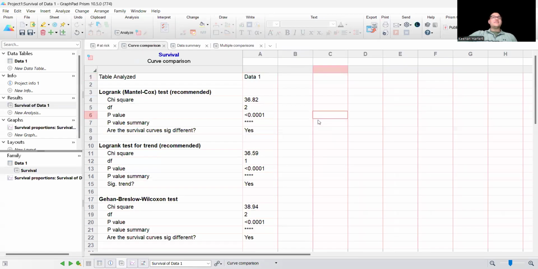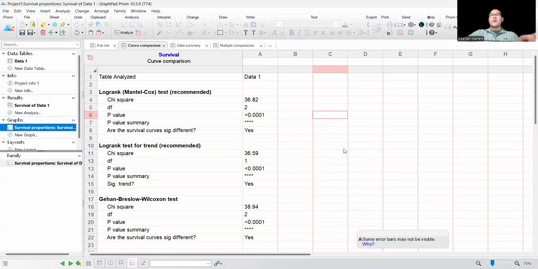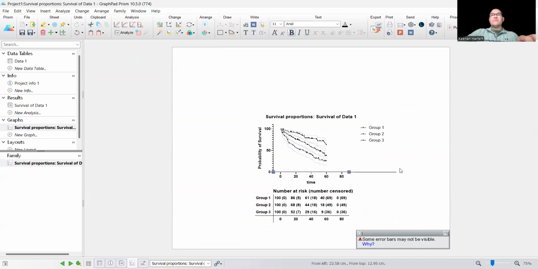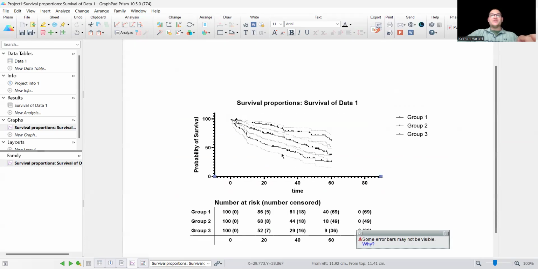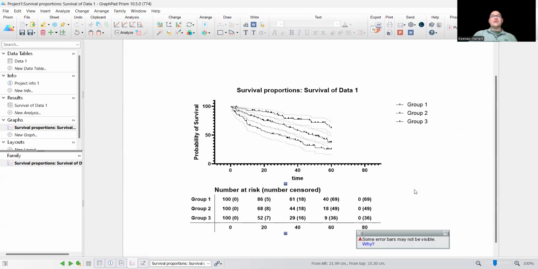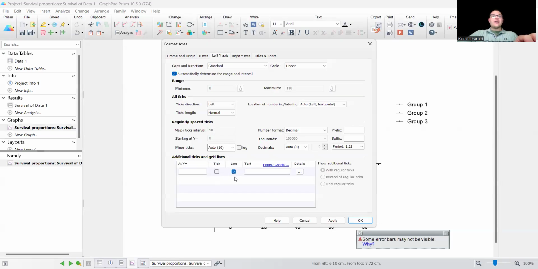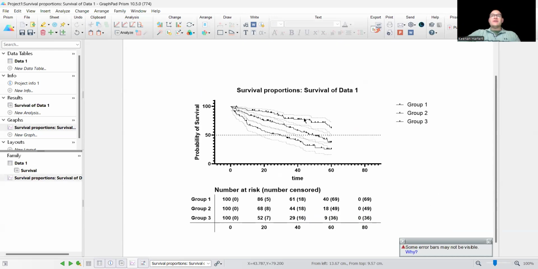So full analysis here. Let's go ahead and first go to the graph. I'm going to make my little assessments like I always like to do right there. Look at this table down here, though. That was a manual time for me back in the day. Trust me, it was not perfect. So we've got some basics right here. I want to make a line right here. We like median survival, obviously, so adding a line at 50 is always a good move. Looks great right there. So my group 1 is my control.